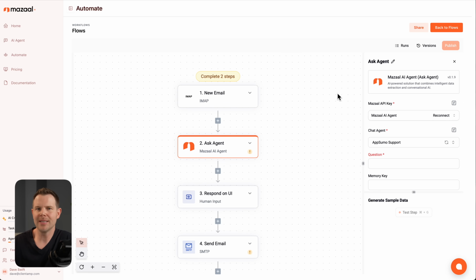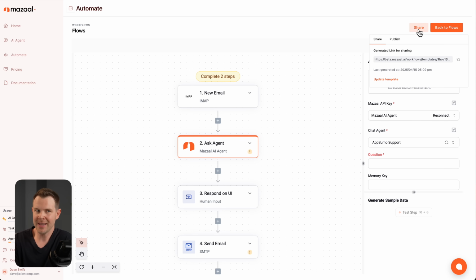All right, the last thing I want to touch on here is collaboration. A lot of times in these types of tools, it can be a little bit isolating, but there's some really good sharing options here inside of Mazaal. If you notice right up here, there is a share button. And if I click on this, it's very easy for me to generate a link to share the entire workflow. This way, anyone using Mazaal can go ahead, copy this and paste it into their Mazaal and clone my workflow.